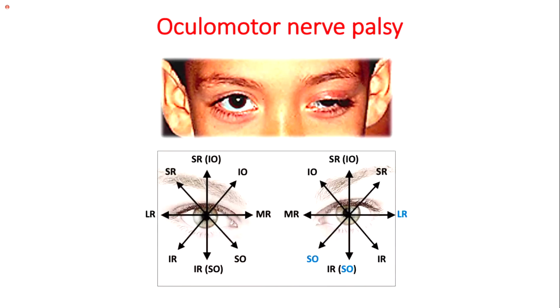Now, how do we further localize or confirm our diagnosis? The next step is to look at eye movements. If you remember, in examination of the eyes, I told you one step is looking at the eye movements. Here I have given you the eye movements, which you already know. All the eye movements are by the third oculomotor nerve innervation, except the superior oblique, which is by the trochlear nerve, and the lateral rectus, which is by the abducens nerve. So SO4, LR6.